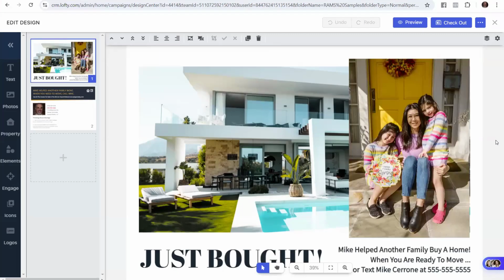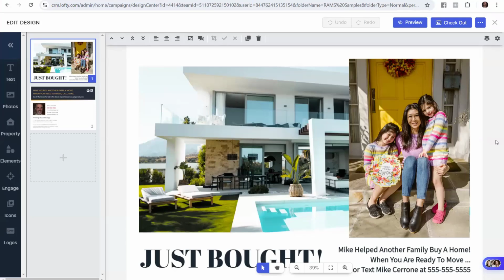Next, we have an example of a just bought. So we're basically taking the same idea. We're going to have a photo of the property just bought. Now, though, we're going to impose over that a picture of the family that we've helped. And here's an example of one of the families. And I think it looks nice to show the real estate and the family, to connect that in people's minds.